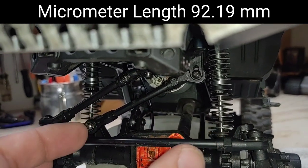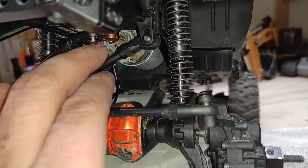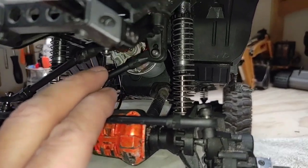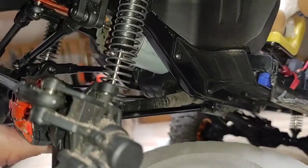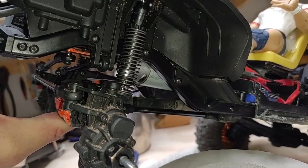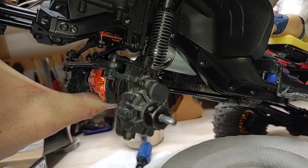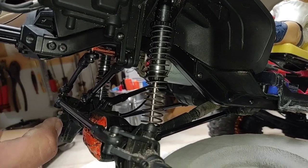Using stock factory hardware, right around 92 millimeters is a pretty good overall estimate of what it needs to be. I messed around from 94 to 91 going back and forth - had this panhard bar on here probably 30 times before deciding 92 was the perfect length without getting any unnecessary bind. It's very rare you're going to be compressing your suspension all the way to begin with; most of the time you're articulating left and right. Full articulation is no problem.